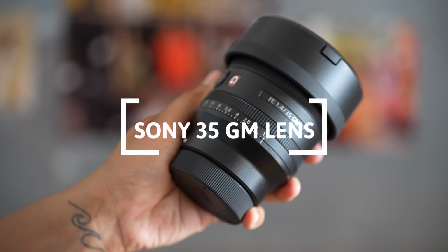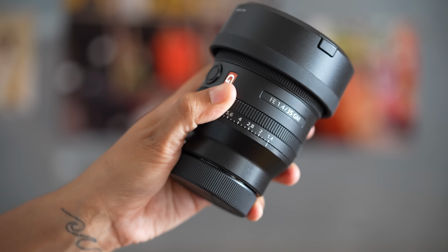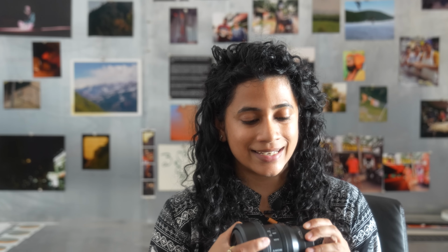Following up gear with more gear. This is my go-to lens. It is the Sony 35 1.4 G Master. I usually put it on my A7 IV body, which is what I'm filming with. This is a handy go-to camera setup for me, because sometimes I'm also using the gimbal for tracking shots, and this is the most ideal weight for me on the gimbal, so that I'm not too exhausted 2 hours into the shoot. It's also a great portrait lens, especially when I'm photographing or filming an artist in their space. So I need a sense of their environment along with a good portrait. So this is my go-to gear.